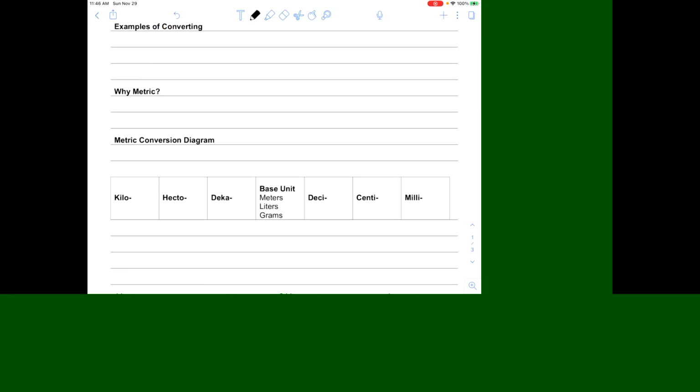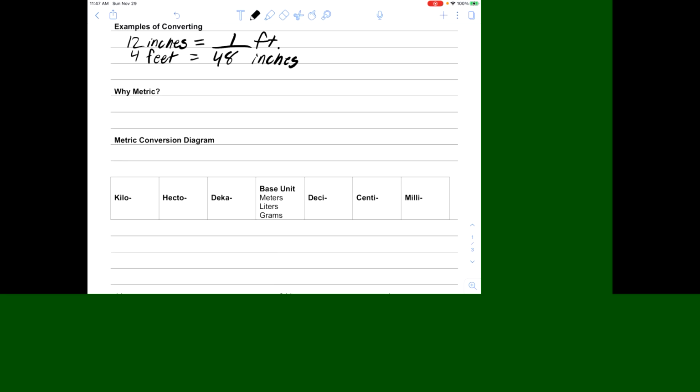So converting is something that we know how to do. We just maybe don't think of it a lot. So for example, if I told you that I had 12 inches, we know that if I want to know how many feet that is, that's 1 foot. We could also go the other way. If I said I had 4 feet, well, we know that there's 12 inches in 1 foot. So I could say, oh, well, 4 times 12, that would be 48 inches.